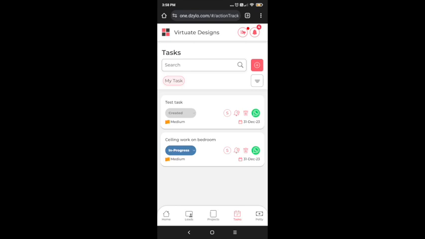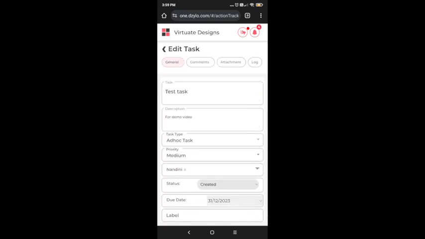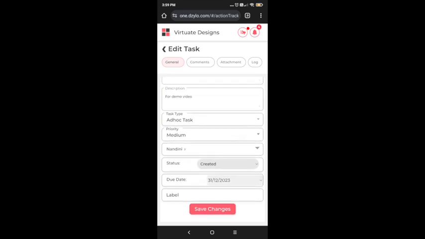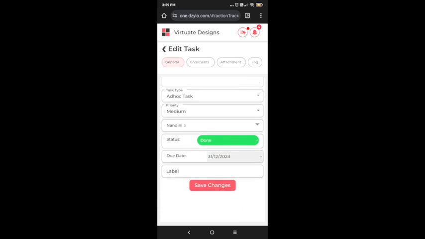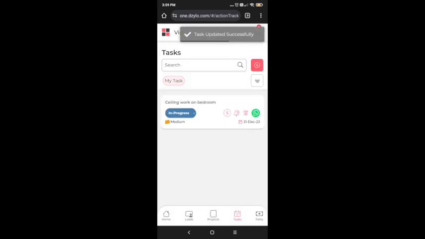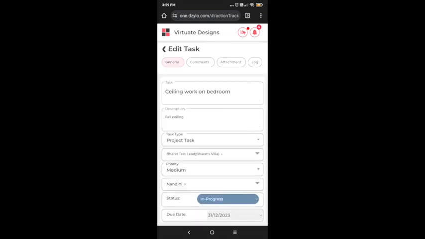Okay, and maybe you get certain tasks, and for example, take this test task. You get this completed, right? So you can share done, and okay, this ceiling task or this test task in our case is finally completed. So you can save changes and it will go away from your list. So you can really keep track of things that you're supposed to do. This will make sure that you never forget, and you can really change a lot of things.